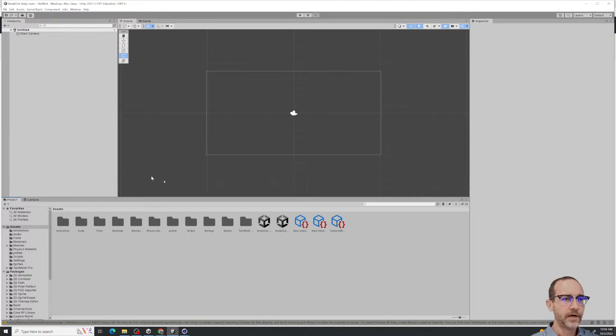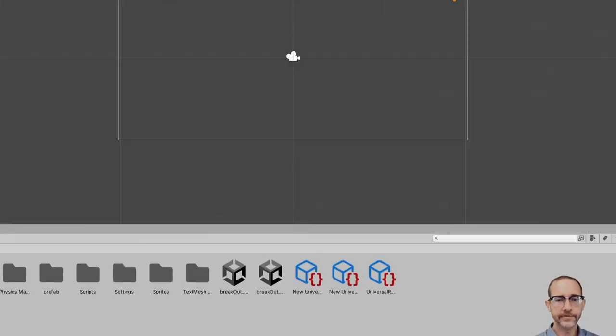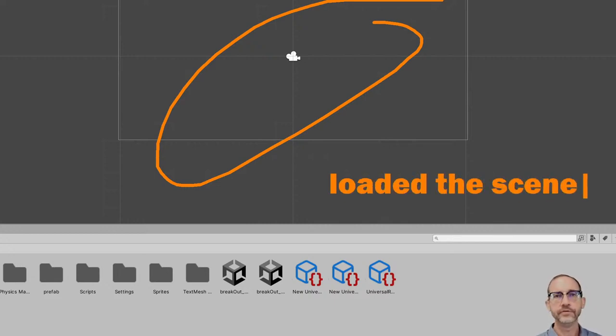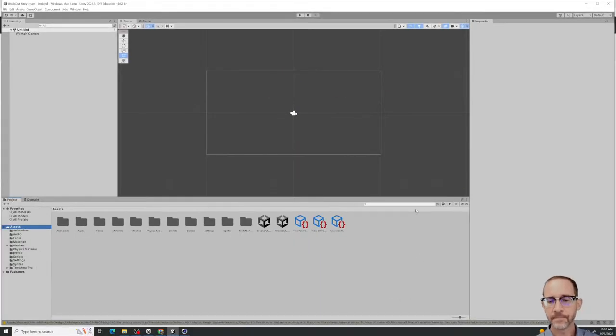So let's talk about the template. Where do we get the template? Where is the place where you're going to get the template? GitHub, yeah, GitHub. But there's a link to it on the assignment, right? All you have to do is press the link, right? Okay, let's talk about this template and how it's set up. And so we get to here, and there's nothing here. Why not? Because we haven't loaded the scene, okay? So you need to open the scene. There's several scenes here, and you need to open the scene.